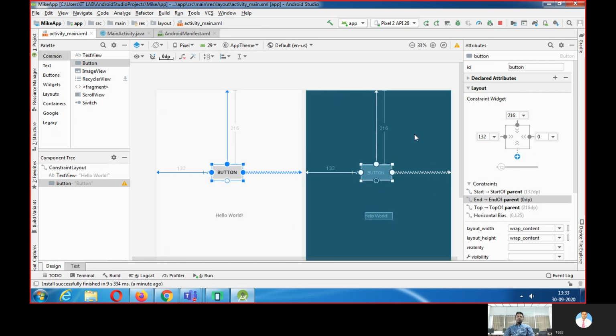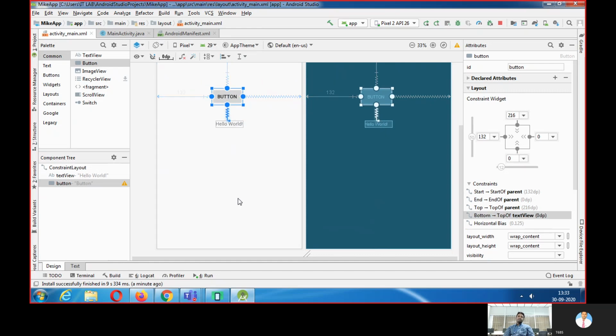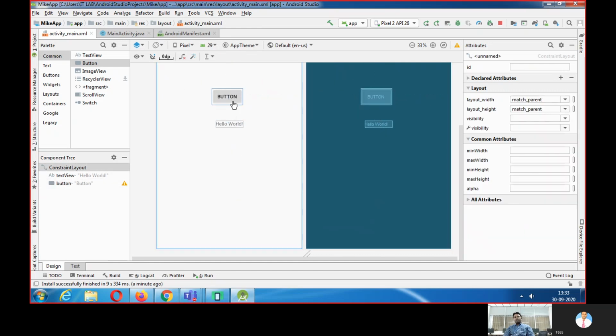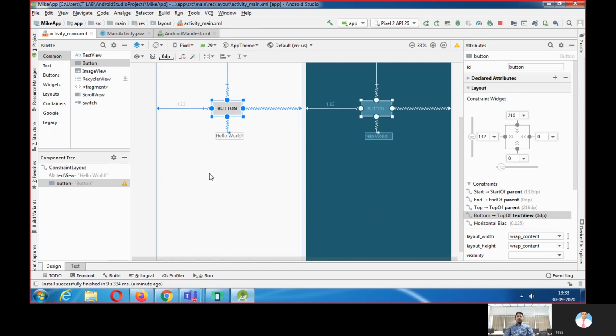Sometimes some of the controls may not be visible. In order to see everything properly, we will use this view, and click here. You can anchor to this Hello World. Based on that, the button will be displayed. Otherwise, you can anchor to the parent. However you want, you can do it.